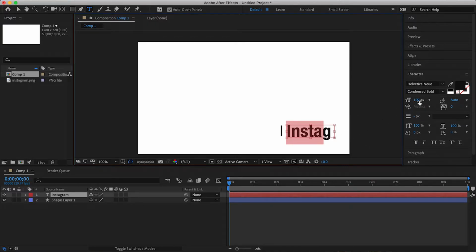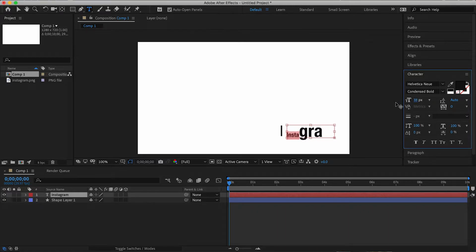So what we'll do is reduce the size because it's way too big at the moment. Let's reduce that down.